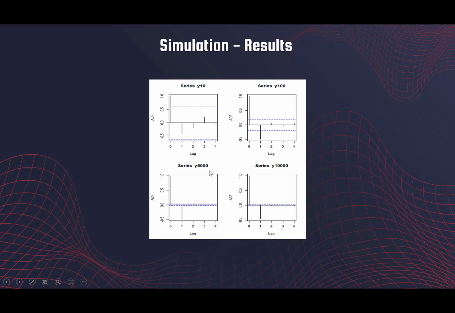And you can see that as I increase to 5,000, things look more and more accurate. This is pretty much 0. The blue lines are also really close to each other. And then for 5,000 and 10,000, it at least visually seems the same. So basically, there is some value to having a larger sample size, but maybe after 5,000, it doesn't make much of a difference. There's a huge difference from 10 to 100 and even 100 to 5,000, but after that, not so much.